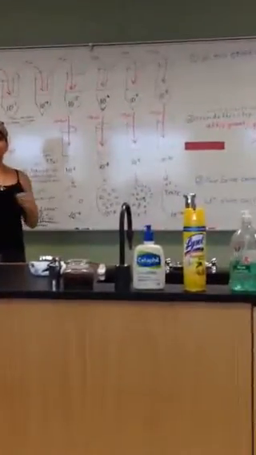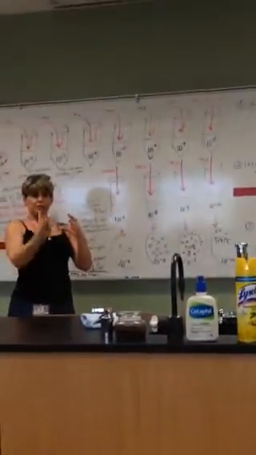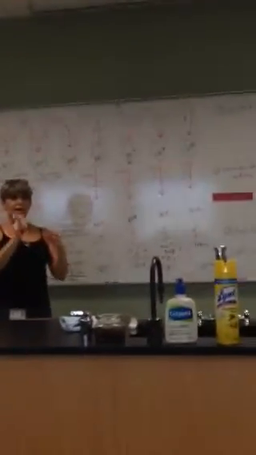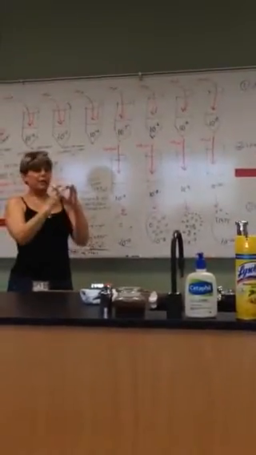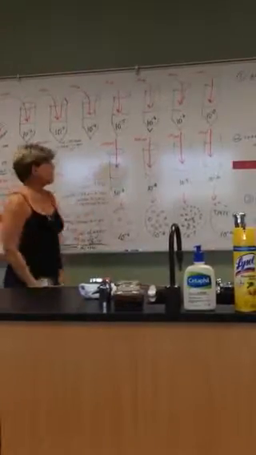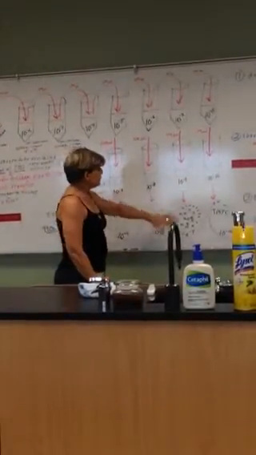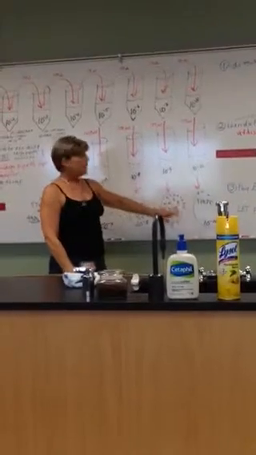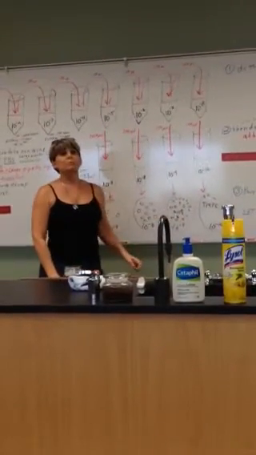I also have a colony counter in the back of the room. It's a light table, so the light comes from behind so you can see better, and it has a grid. So you could count how many are in a grid and then multiply by the number of grids. But anyway, you're going to pick your best plate and count the number of plaques on that plate.